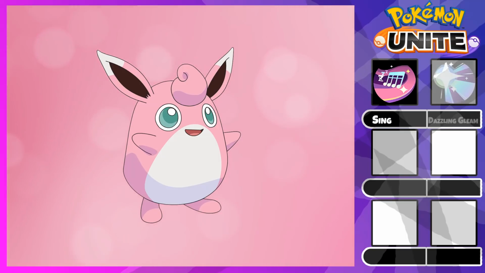Next, we have Dazzling Gleam. This ability is unlocked at level 6 and it's your damaging tool. This move shoots out a beam and a cone to deal AoE damage to the enemy twice. It's excellent to use right after you put the enemies to sleep so they cannot dodge this ability. Dazzling Gleam can be upgraded at level 10 to decrease the movement speed of enemies hit.